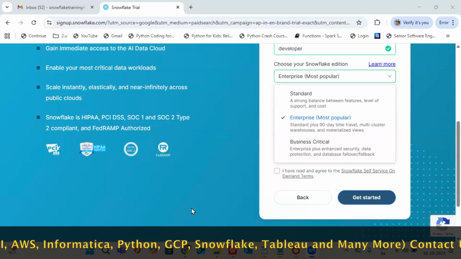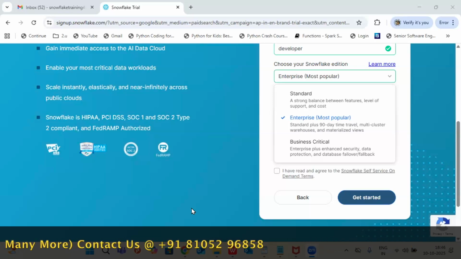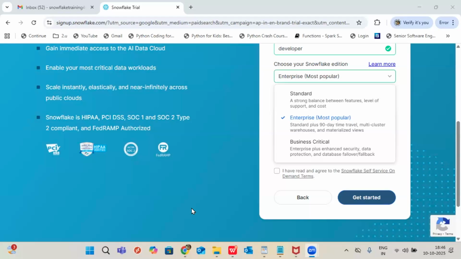A single person will not decide; actually it's teamwork. They will do high-level teamwork. They won't discuss it with all developers. It is very high level, and they will take it as a team decision. On what basis will they decide? They will think about their business, their applications, where they exist, which cloud providers they are using in the project, what their future expectations are, what their business is, all these points. I said only a few; they will cover a lot of things. According to that, they will decide which edition is best to use.